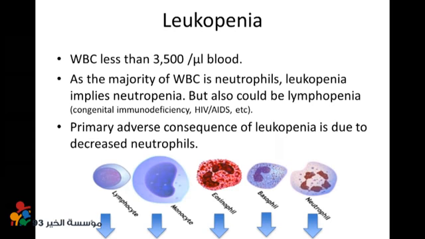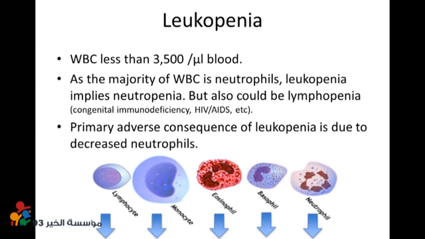And actually, we're going to spend a lot of the time, the rest of the day today, speaking about neutropenia, because it's the most common cause of leukopenia. You may have other contributors to the leukopenia. The next in line are lymphocytes and monocytes, and these are much rarer, and we will spend limited time on them today. But it would be in conditions where you get lymphopenia, like in HIV or congenital immune deficiency, or some causes of monocytopenia.